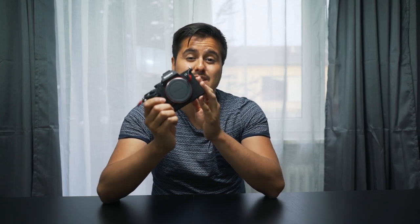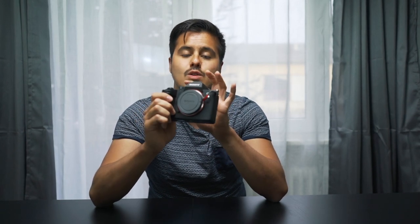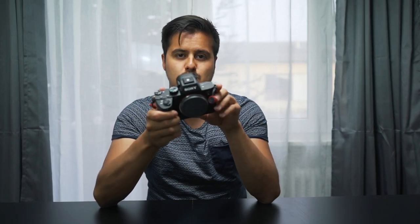It can shoot 4K at 30 frames per second and 1080p at 120 frames per second. The low light performance is very good on the Sony a7 III. It has also made some big leap with the autofocus and is quite amazing and reliable. I like how I can use the custom button to dial in my personal settings. As an example, I have dial 1 set to 4K 30 frames per second and dial 2 to 1080p 120 frames per second, so I can easily switch between those two.